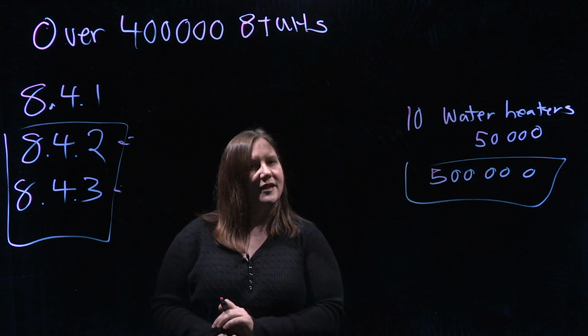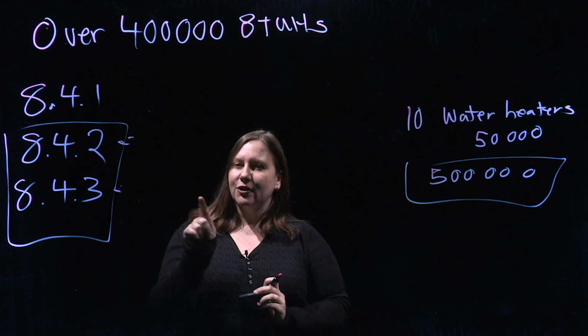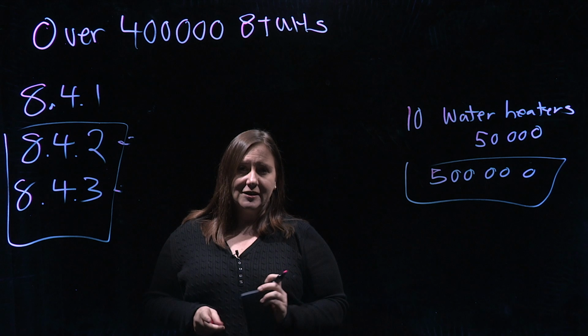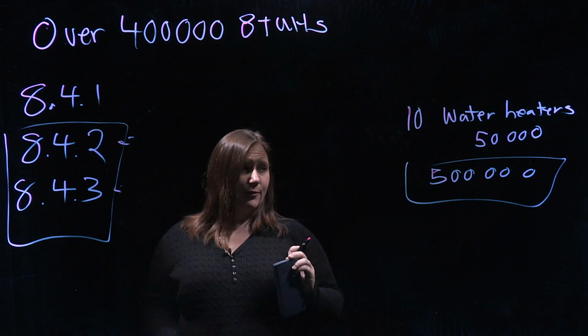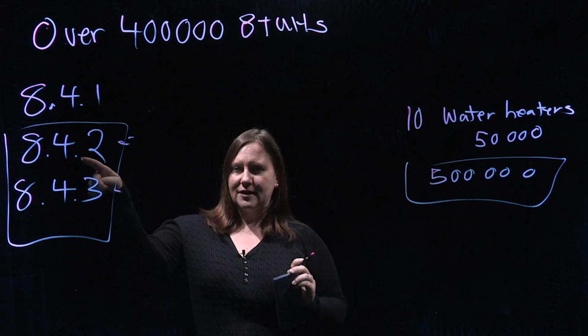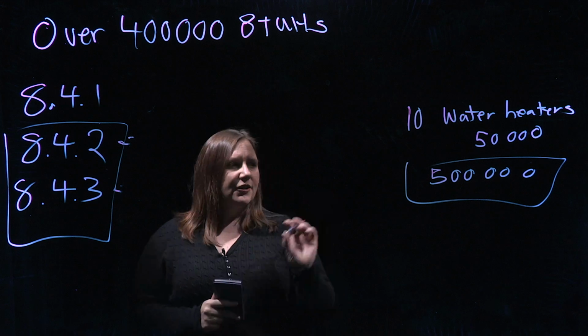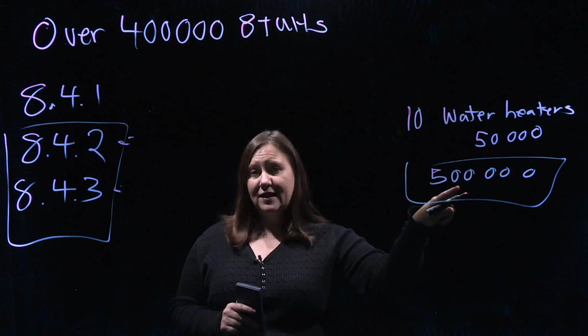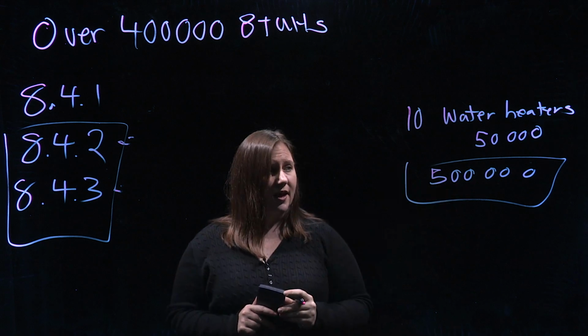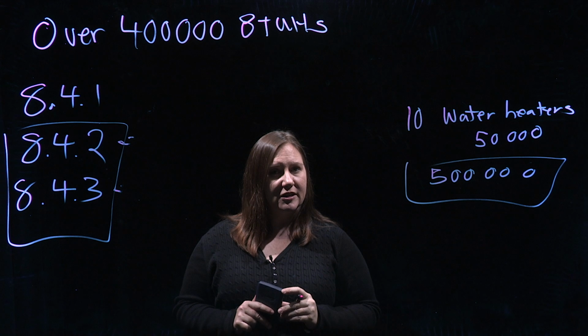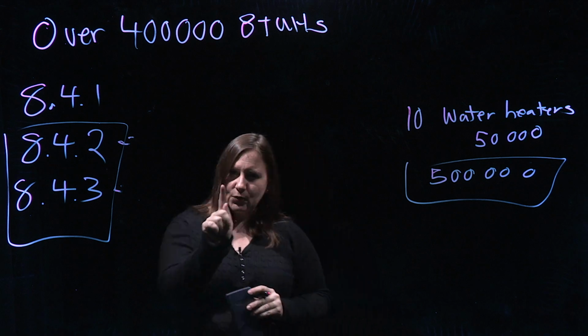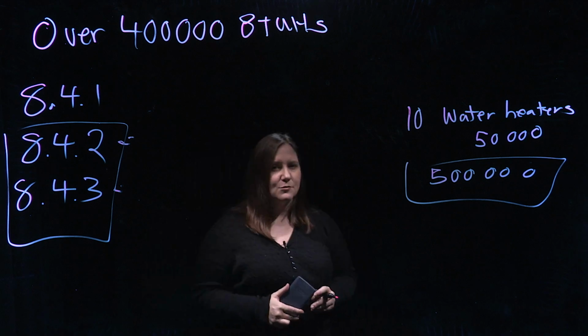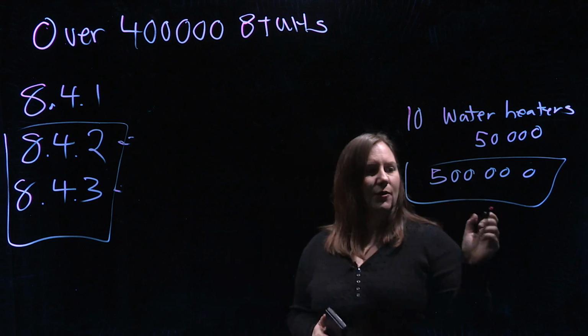So from there, I go and I read 8.4.2. It's got really great information for you. It's going to tell you how big that opening should be. It's also going to tell you where that air needs to be directed to. So read that clause now. Then you're going to see that it says for the first million BTUs, we have less than a million BTUs, we only have 500,000. For the first million BTUs, you're going to get 1 square inch for every 7,000 BTUs of input.